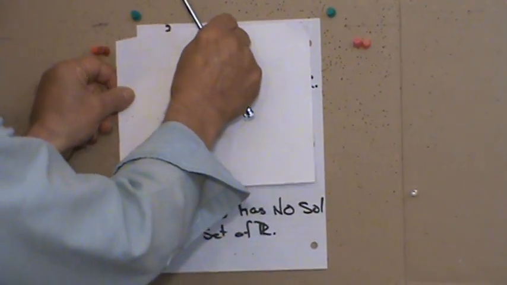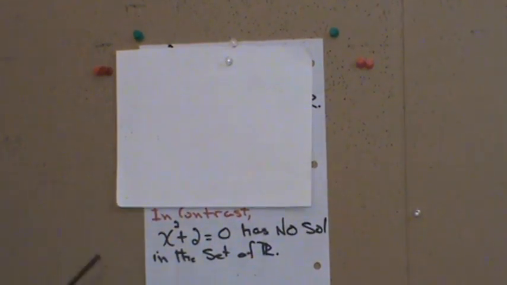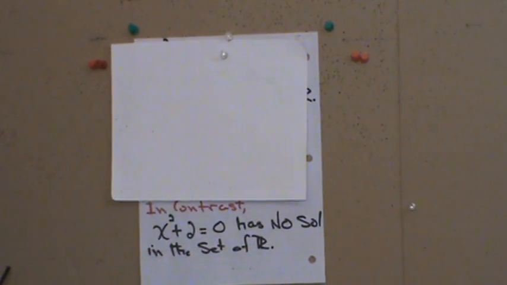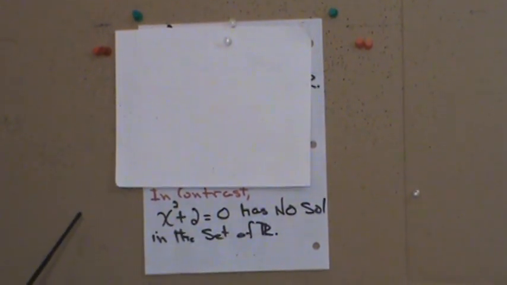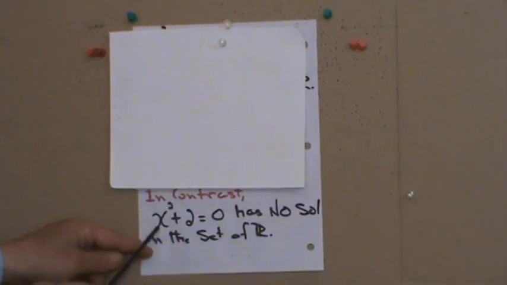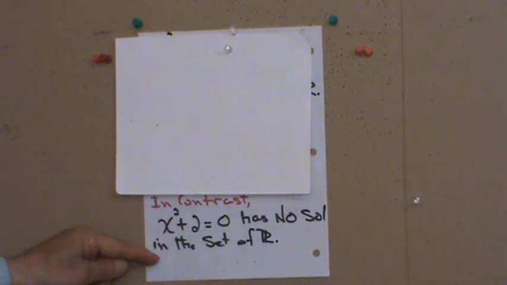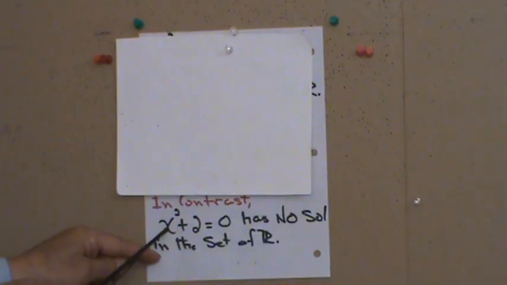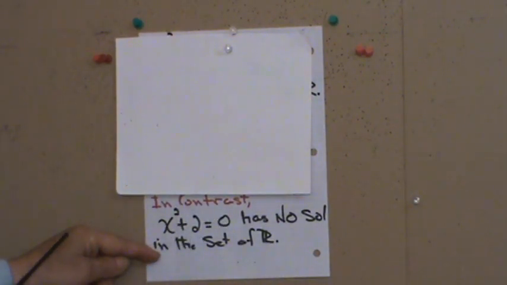Now, in contrast, let's see what we can do if that was not negative 2, if that was plus 2, like we have here, x squared plus 2 equal to 0. How do we solve that one? In order for this equality to hold, x squared must be negative 2. Is that right? But there is no such number. There is no real number that if we square it, we get negative 2. No matter what the number is, if it is negative or if it is positive, if we square it, we get a positive number. And positive plus positive is never equal to 0. The least x squared can assume is 0, and 0 plus 2 is not 0. Therefore, in the set of real numbers, this does not have any solution either.